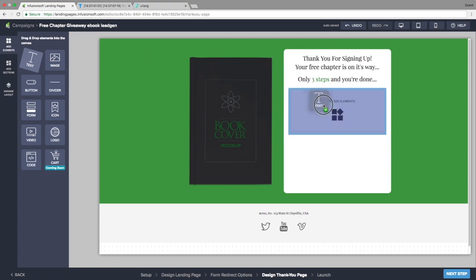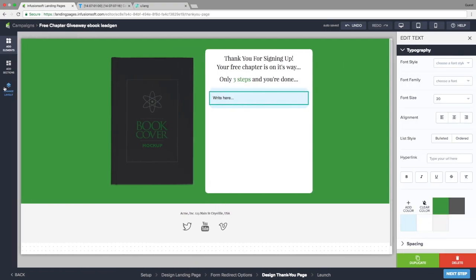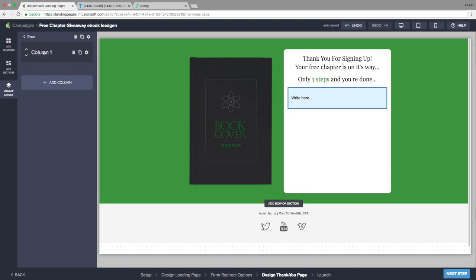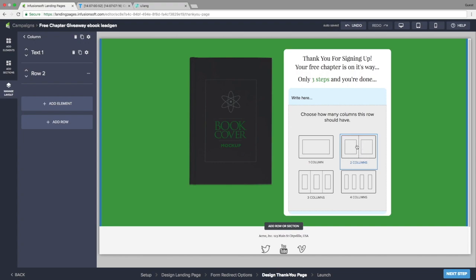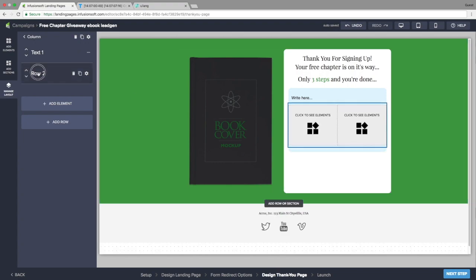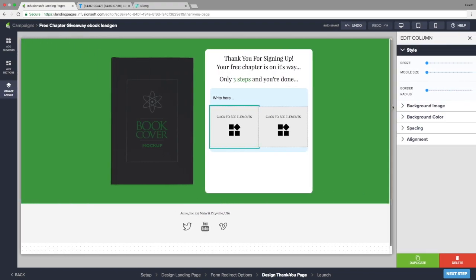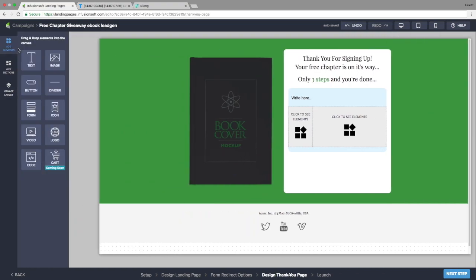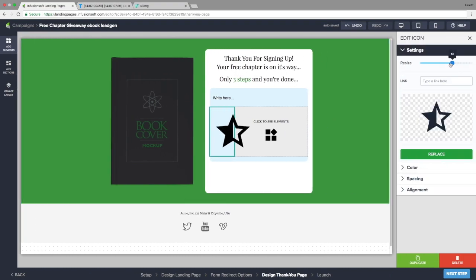And in here I'll drag a text out for now, but essentially what I want to do is in this column add another row. So I'll add a 2-column row. This is where I want to resize each of the columns for the icon and a bullet list, essentially the 3-step process that I showed in the preview earlier. I want to replicate that, so I'm just resizing the columns, dragging and dropping the icon, customizing it a little bit.